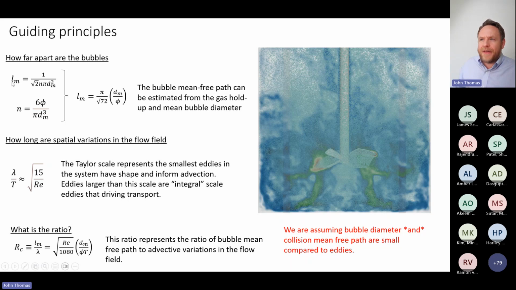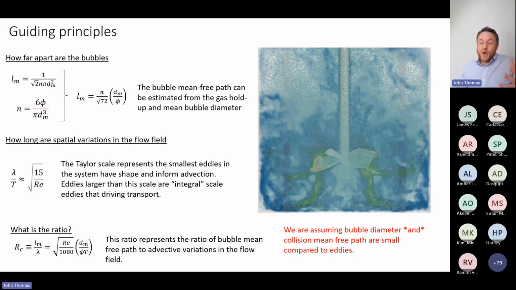We know there's a mean free path for just a set of particles. We can estimate a mean bubble size, as it were. We can then conjure up how far a bubble travels before it sees another bubble. We can conjure up a mean free path. Cofactor is for decoration, forget it. Pi over the square root of 72, we'll call it 1. What this is telling us, loosely speaking, is that the average distance the bubble travels before it sees another bubble is about equal to the mean bubble diameter divided by the holdup. Said again, the mean free path divided by bubble diameter is about equal to 1 over the holdup.